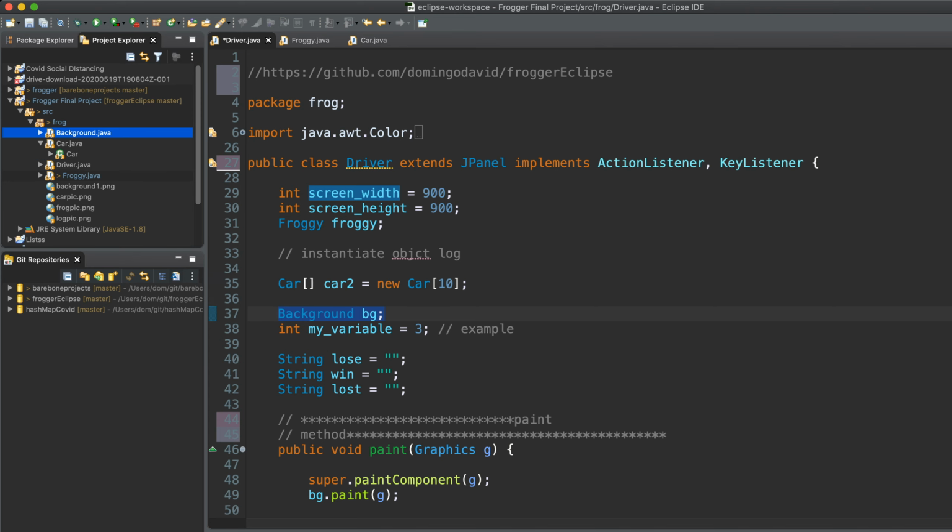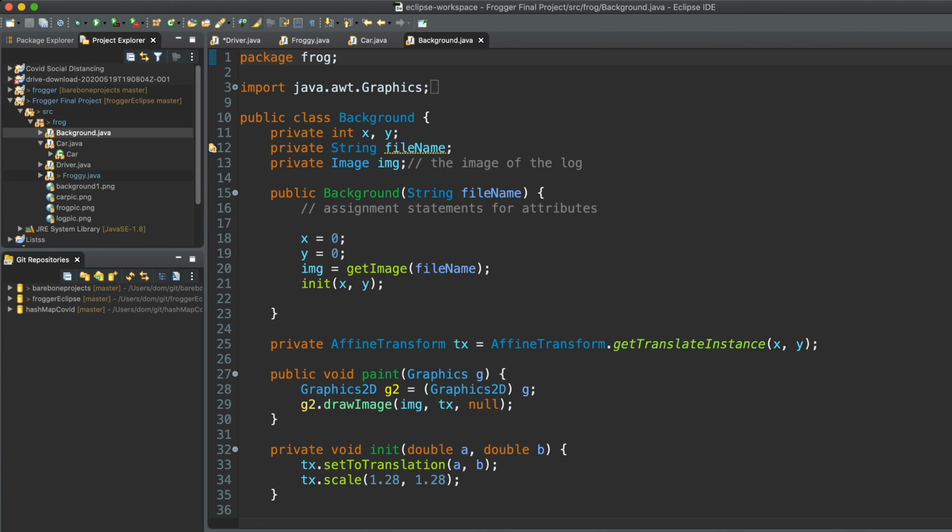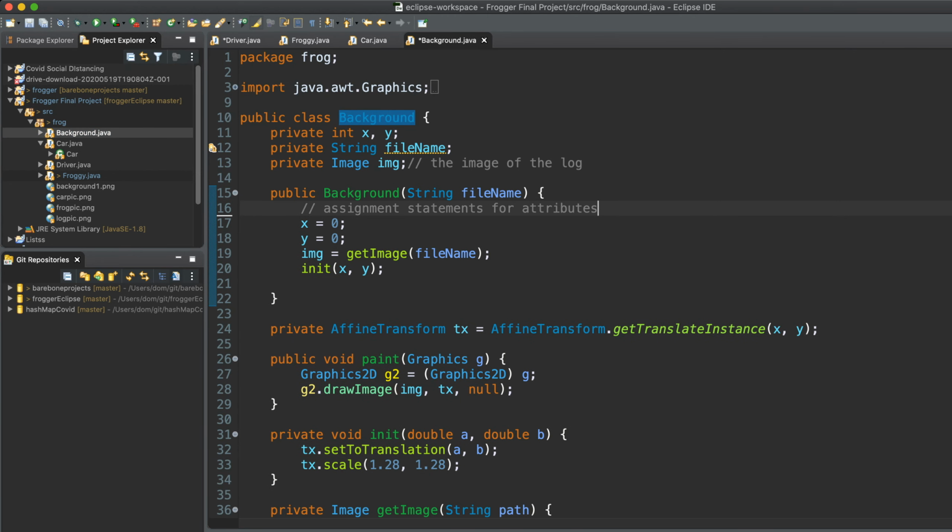So the background itself, the actual screen, is similar to what we did in that bullet game that we did together. But the background behaves like a car and a Froggy object, where it's got the main parts, except I removed a lot of the stuff that you don't need. For example, because the background is static for Frog, it doesn't have any of the velocity stuff. So that's why the background class is easy. And if you wanted to fix any extra code here, you can remove whatever you need to remove.